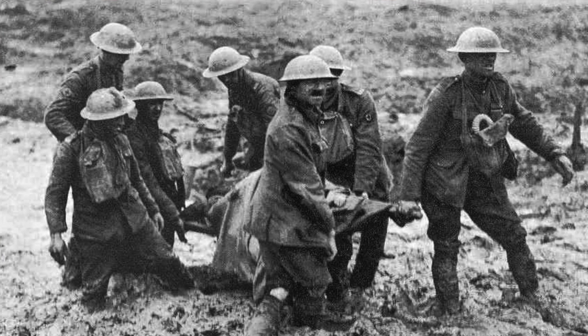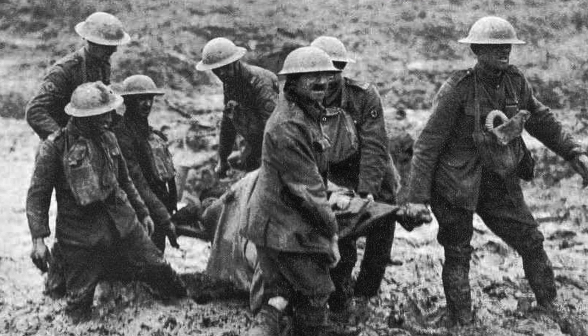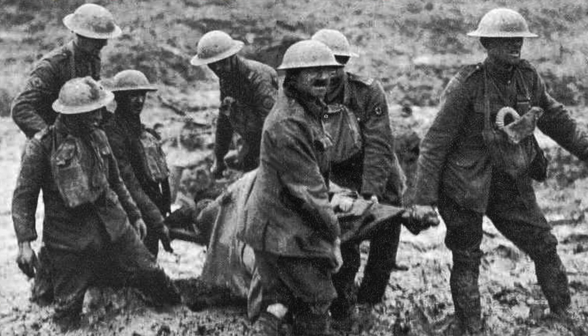The second large battle they were involved in was in 1917, starting on the 31st of July and lasting four days into August. This was the Battle for Pilgrim Ridge, which was part of Passchendaele — the third battle of Ypres. Again the conditions were atrocious, the mud almost impossible to describe. The ground had been heavily shelled, there had been heavy rain, there were huge craters full of mud, and all the designated routes through which they were supposed to carry the wounded back on stretchers had been obliterated by the shelling and mud, so they had to specifically find a way through.